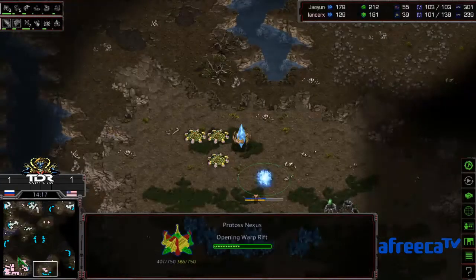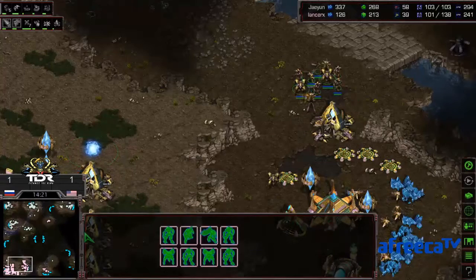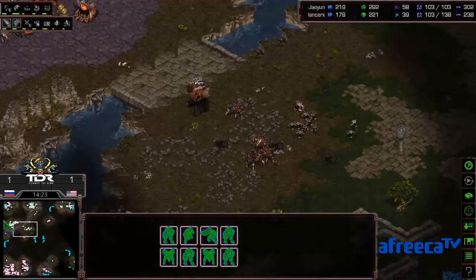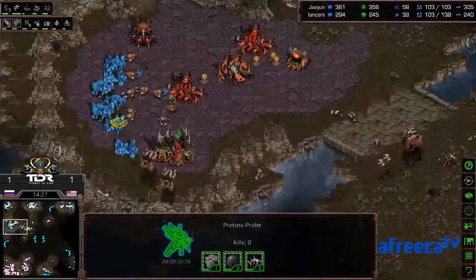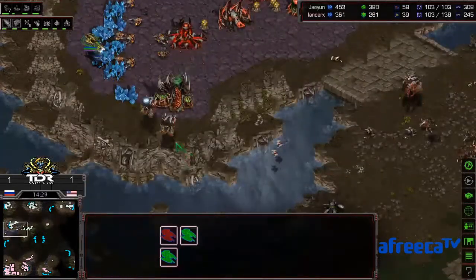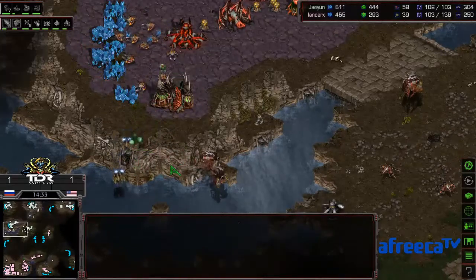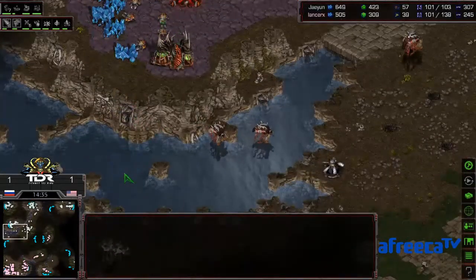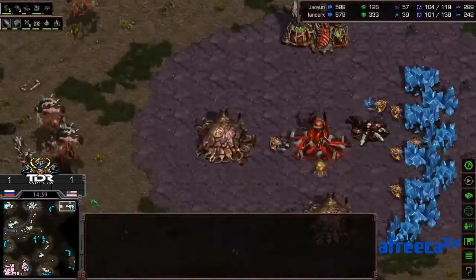They're going down for Lancer X, and he's now finally switching into an army that's more than just Zealots. Are the Corsairs still alive? If the Corsairs were still alive, there they are. He does have the opportunity to go for some drops at Jaden's natural. Oh, looks like he loses another Corsair. With only 2 left, he won't be able to accomplish much at this point.